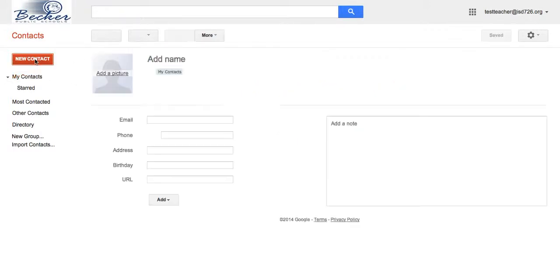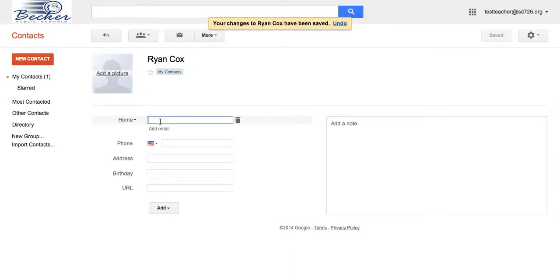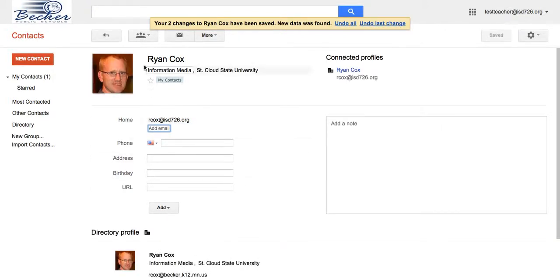I'm just going to say I want to create a new contact, and right here I can add anyone's name, and I can add their email address. Now one of the things that's kind of nice about Google is if you're working with other Gmail addresses, when I go ahead and I bring that in and I say add, it will automatically bring in all of my Google material that is part of my account. It could be pictures, it could be universities I went to, anything I added to my Google account at all, it's going to be there. And so that's one really nice thing you can add as far as Google goes.